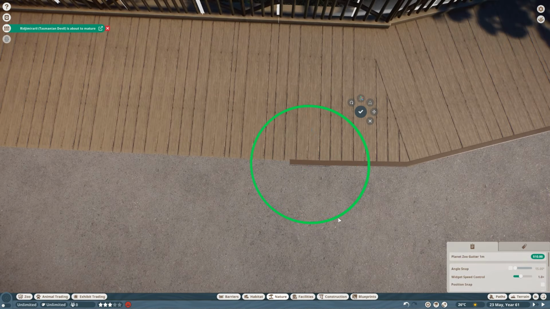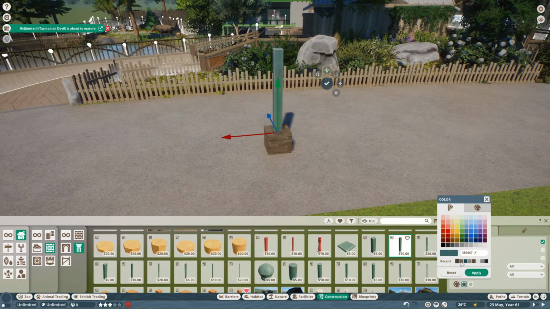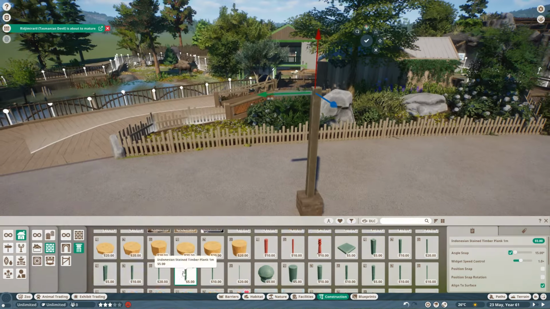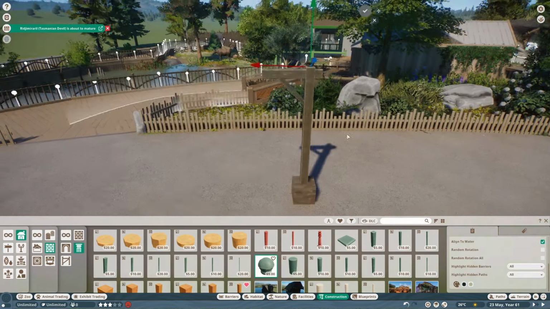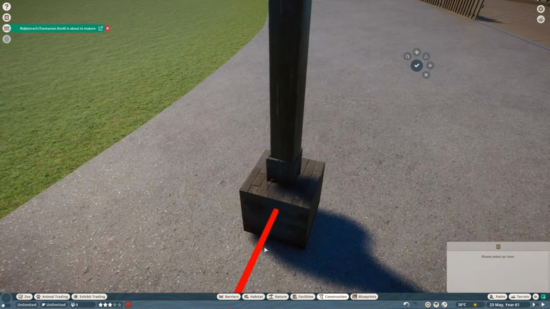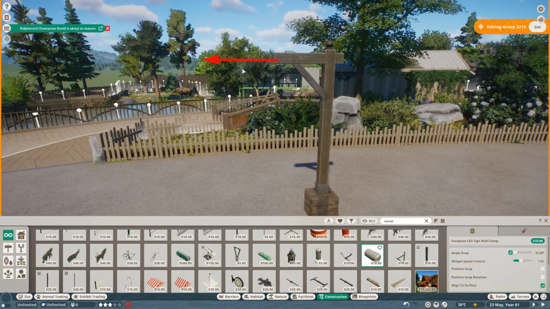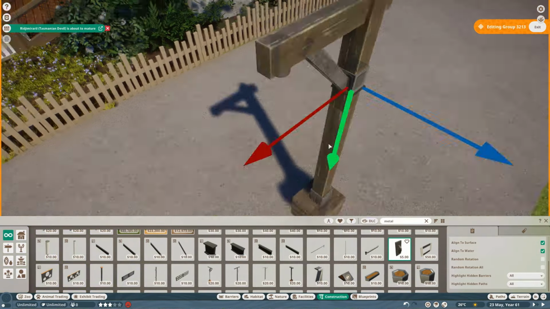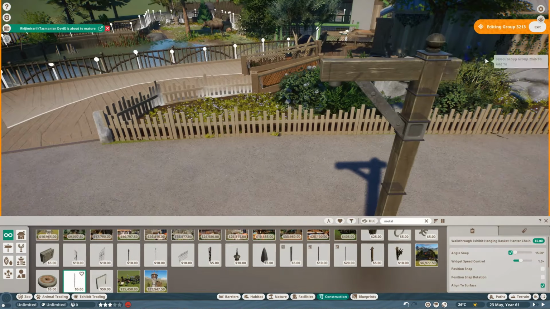So here's the last bit I do, where I'm again combining the two sides here, the asphalt with the wood. And then now we're just going back to do the last piece of the puzzle. This is a light pole. I thought that would be super cool to have around here. I was trying to do a Fort Wilderness style one, and it actually turned out very, very good. I'm pretty happy with it. I also thought about, if you guys want this as a blueprint, this little light pole here, let me know, and I will surely make it a blueprint for you all to use, because I actually like how this turned out. And you can see I'm using a lot of small pieces, a lot of iron pieces as well, and it works very well for what I wanted it to look like.